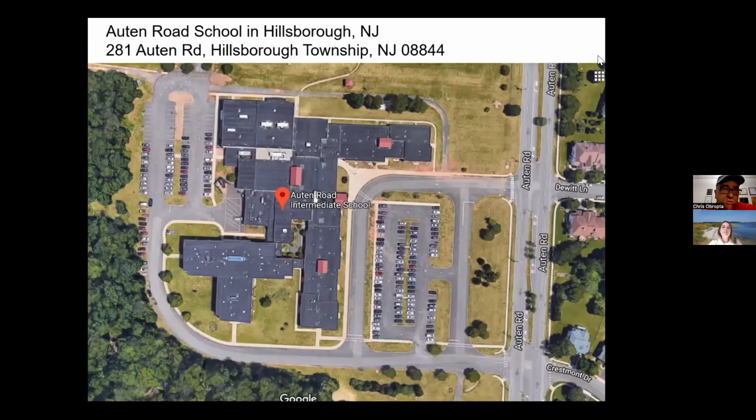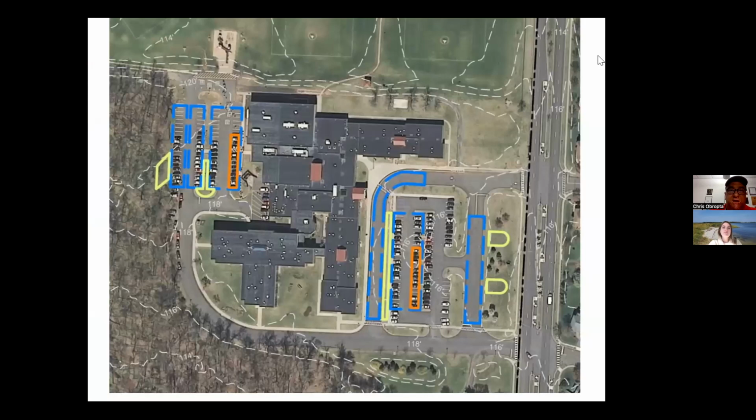This is Yarton Road School in Hillsborough Township. It's the upper elementary school. I think it's fifth and sixth grade. You can see the school is surrounded by a lot of grassed area, lots of impervious cover, parking lots and building roofs, right? So we can zoom in on it a little bit, and we've identified some locations here. And let me just turn my pointer on so I can show you a little bit here. So in the back, we looked at this parking lot here. So this parking lot here can be captured in this green square here with a rain garden.